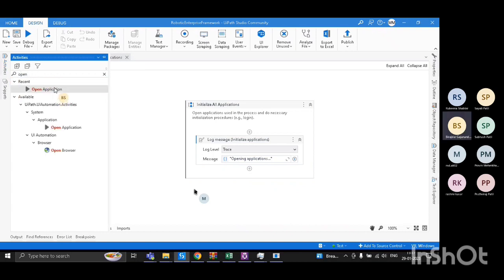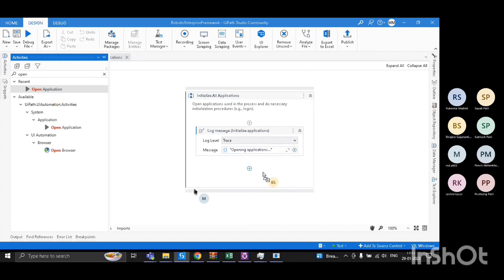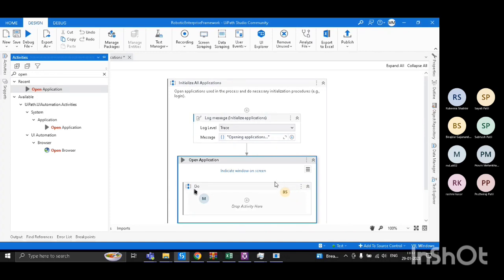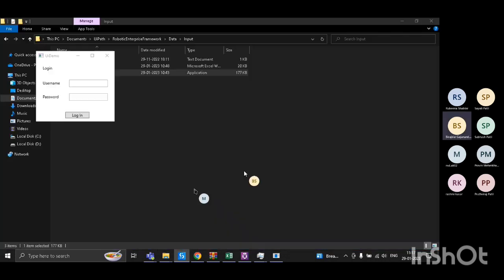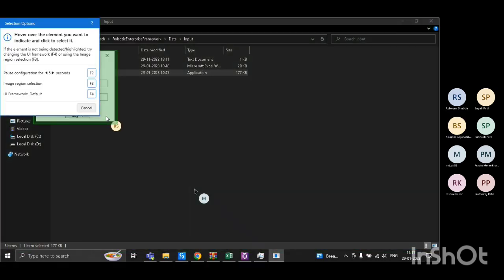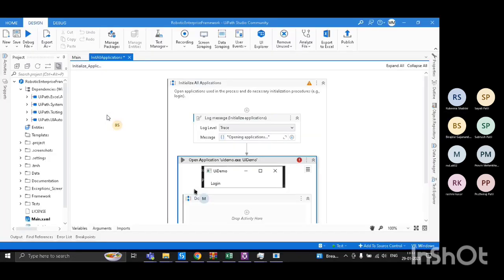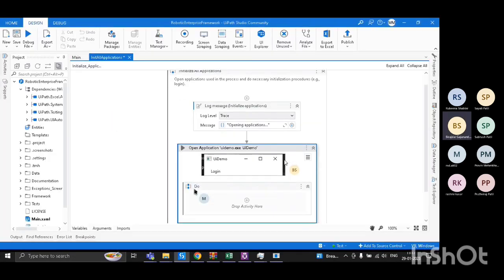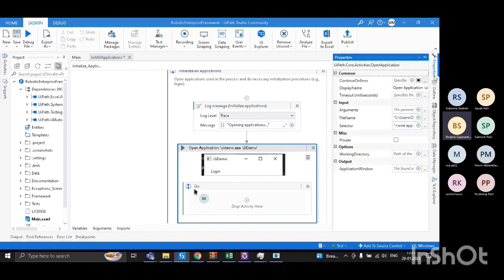Open Application, this one. Drag it and indicate on that. Okay. So this will capture the path of the file. If you go and look at these properties, you can see the file path got captured automatically.